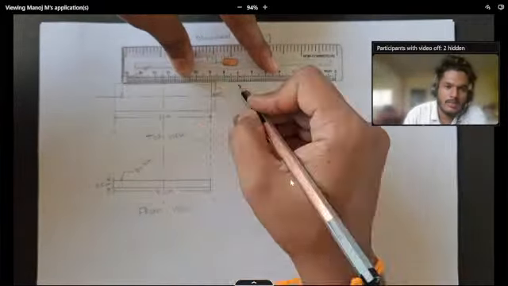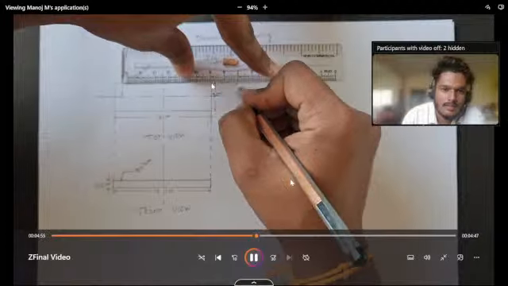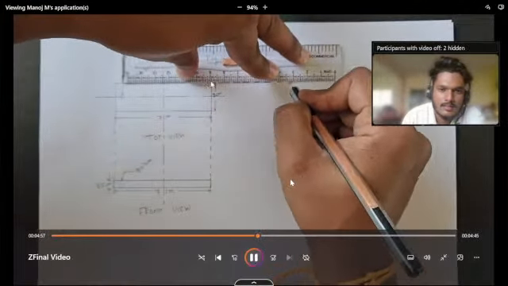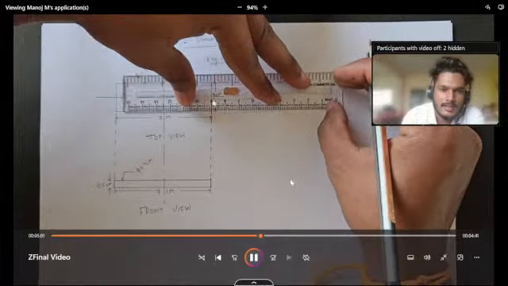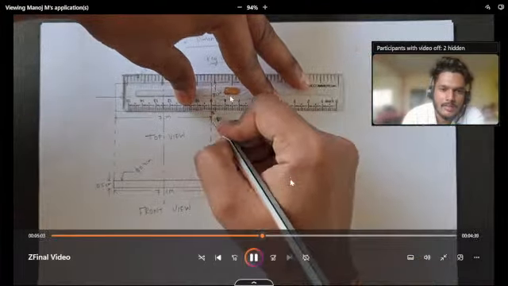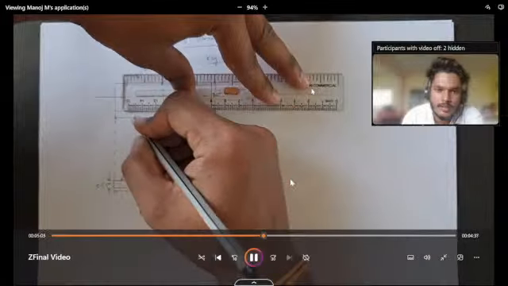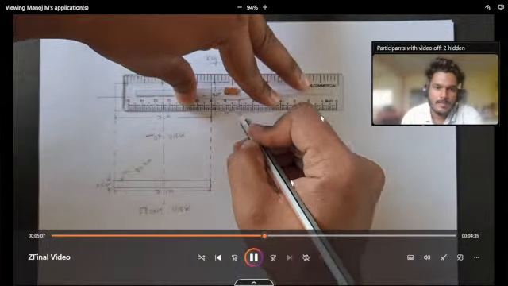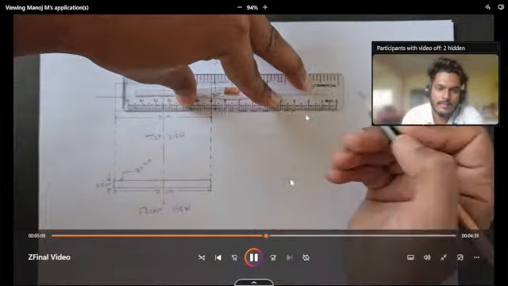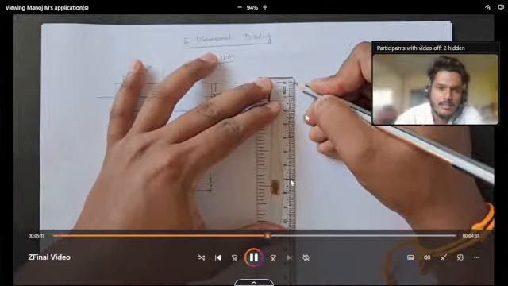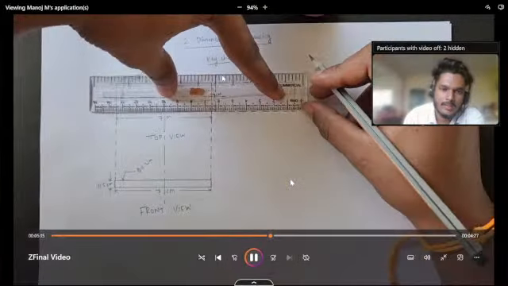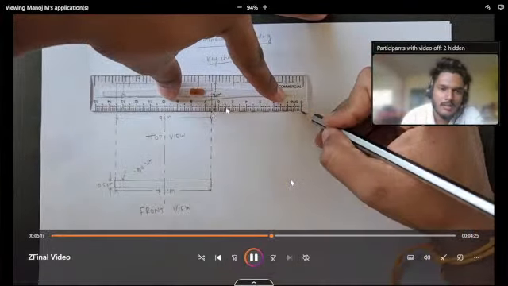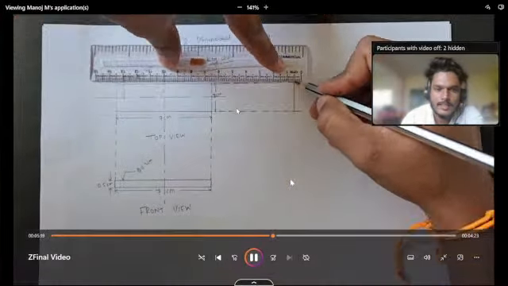So what I'll do is draw dotted lines at the sides, so that I'll get the same 2 centimeter distance to draw here. These reference lines are used to show that particular part or to take the dimension easily.